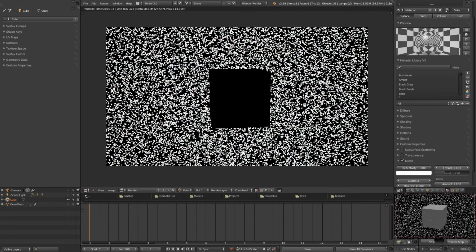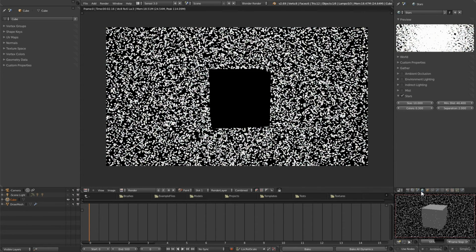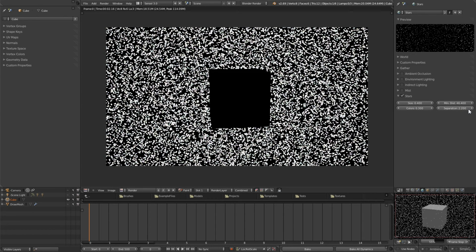Clearly these stars don't look that great, so let's switch back over to the world view. That is mostly because the size is huge on these, so we need to get these way down, maybe even increase the separation a little bit of the stars. Colors is interesting. I have this set up by default at about 0.2 or 0.3. Any more than that and they start turning your screen into a light bright basically, but just a little bit of color is really nice for some subtle lighting effects there.